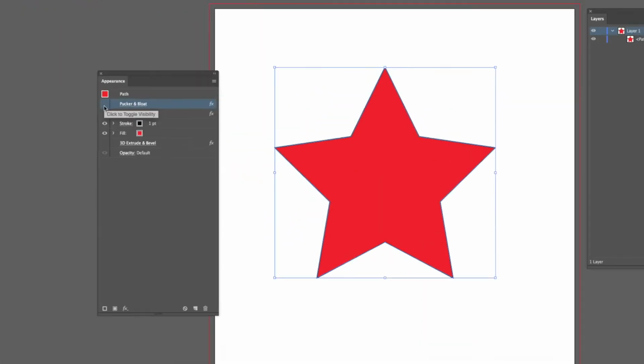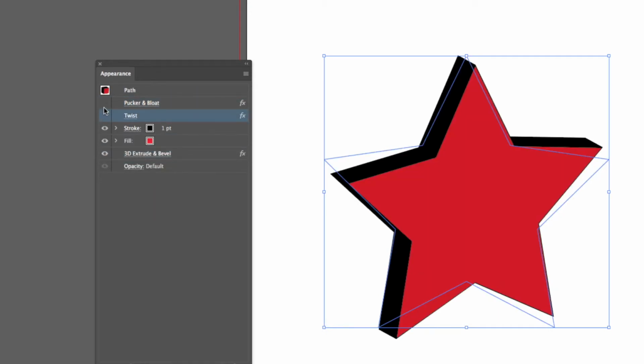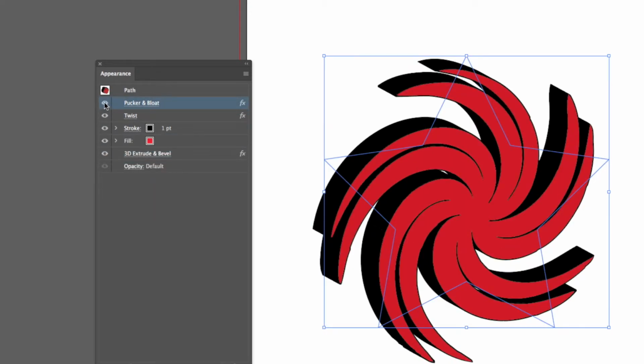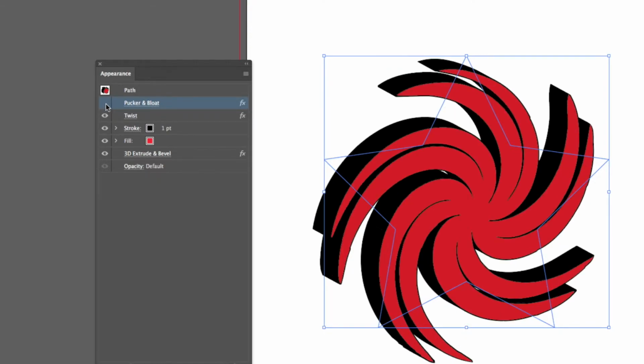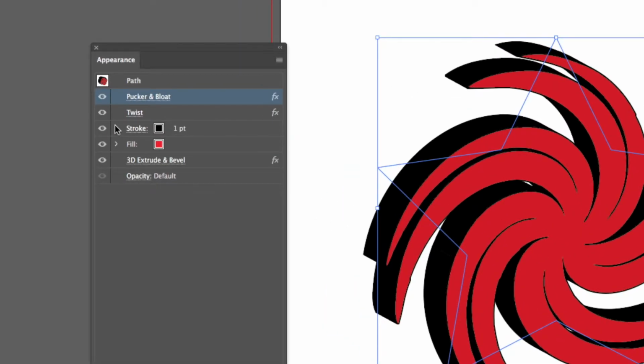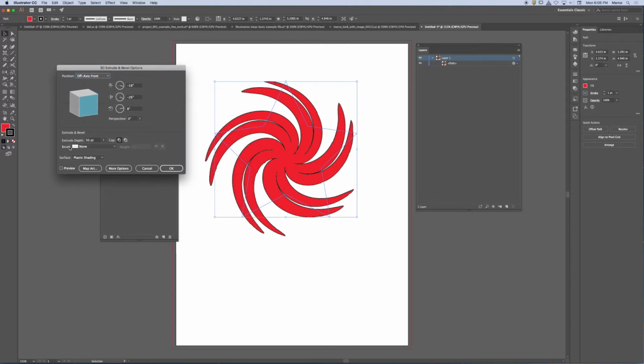So the Appearance panel not only acts as a list, but it also acts as a tool where I can build or reconstruct the content that I'm looking at or working with. Does that make sense? All of these effects that I've applied, if I click on any of the features, for example, 3D Extrude and Bevel, it'll take me to the panel or the effect that's controlling it.